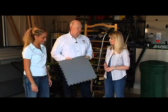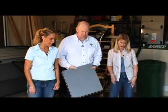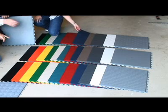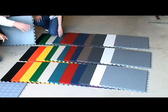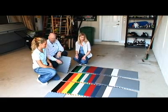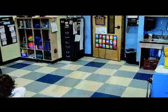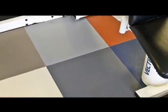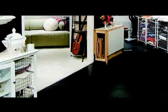Kelly, does Tuff-Seal come in any other colors? We've got 14 different colors and 3 different designs that are available. Look at this. Okay, so you've got plenty to choose from. Yeah, now keep in mind that you can mix and match any of the colors of any particular design. So if you want to do a checkerboard pattern or racing stripes or whatever you want to do, we can accommodate that. I really like the light gray, but then I was looking at the dark gray. Well, so you've got the opportunity to have both. We could do a checkerboard pattern or we could do it in stripes, whatever you'd like.